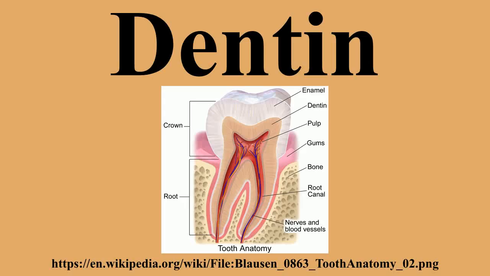Dentin or dentine is a calcified tissue of the body and, along with enamel, cementum, and pulp, is one of the four major components of teeth. It is usually covered by enamel on the crown and cementum on the root and surrounds the entire pulp. By weight, 45% of dentin consists of the mineral hydroxylapatite, 33% is organic material, and 22% is water.